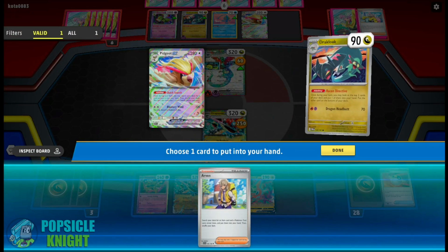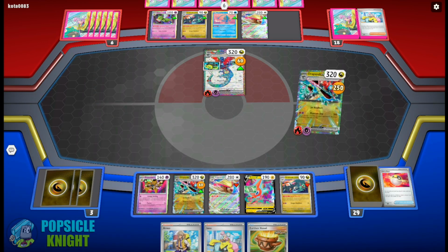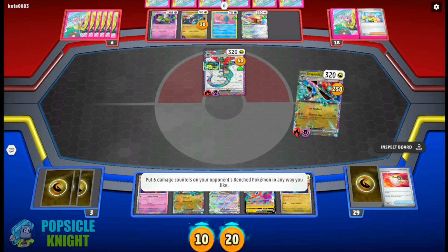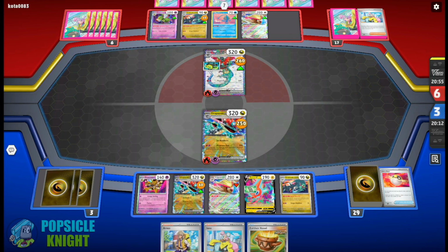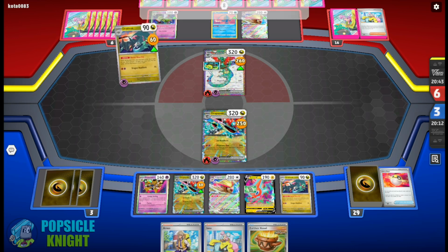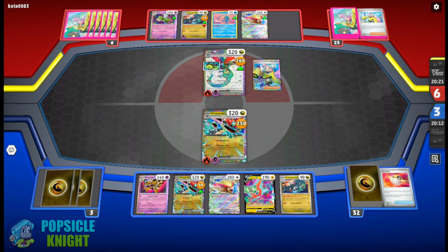So we have a lot of draw options here, which is pretty great. Recon Directive, Arven is the best option. I mean, if we do Iono, they're gonna draw 6 cards anyway. So what I'm gonna do is just use Phantom Dive and then deal 6 damage counters to their Drakloak. So now we have 320 damage spread out on my opponent's board. We need 3 prizes. If they don't evolve into Dragapult EX, we could possibly use Alakazam, retreat, and then just knock out their Xatu, Drakloak, and also their Manaphy to get us our 3 prizes.